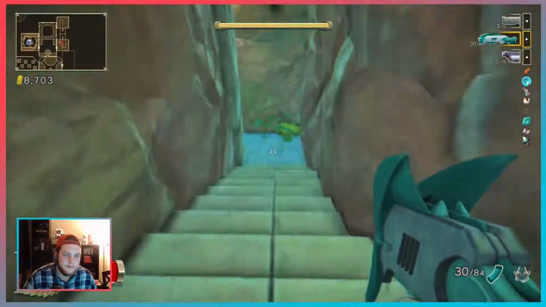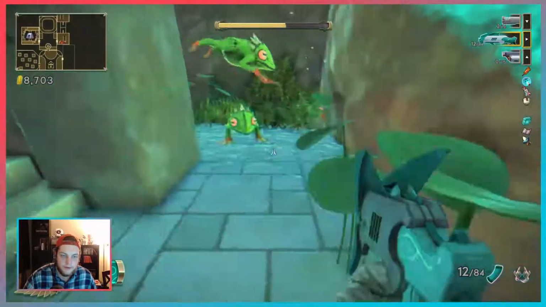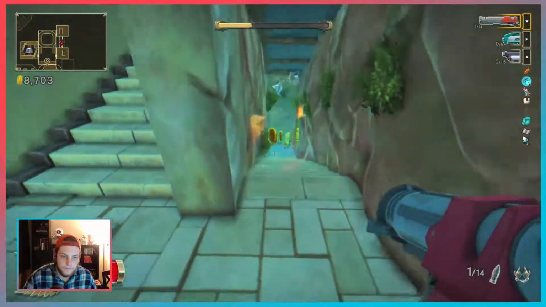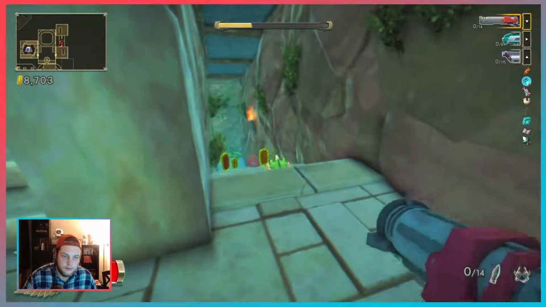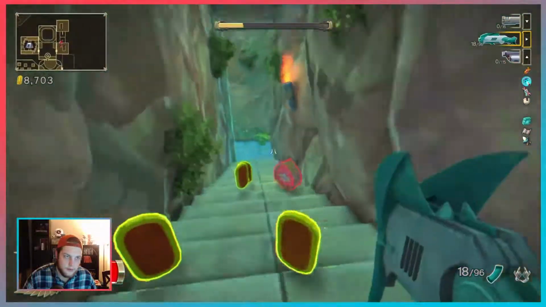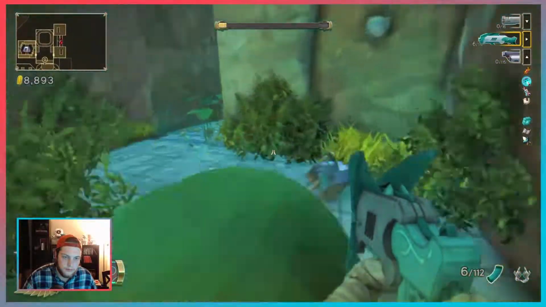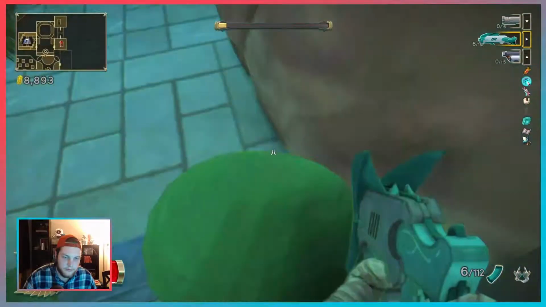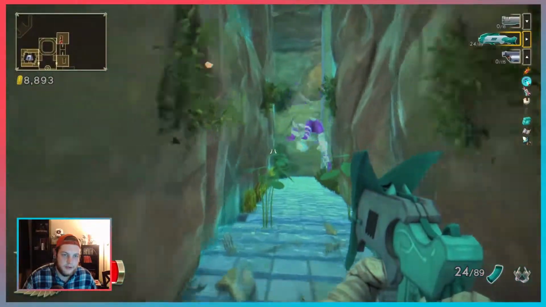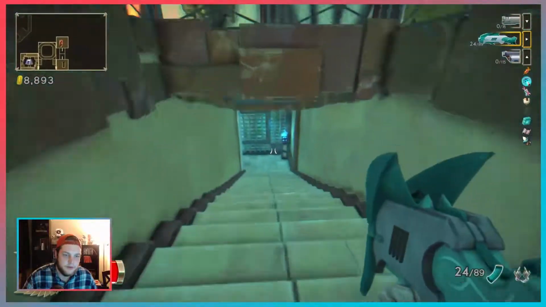There's some frogs. Oop, yep, sure enough. So normally these little grates are traps, but because we picked up that scroll like I was telling you about, we're golden. Just double check, make sure there's nothing up here. There's not. We got everything.